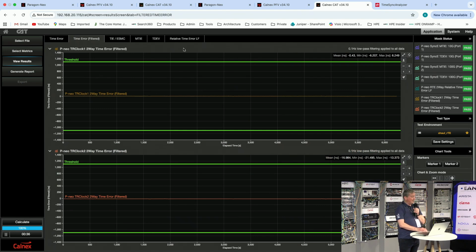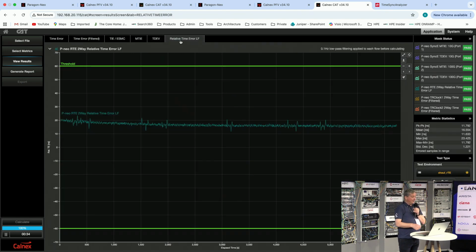We're meeting our end-to-end requirement, but also, because we're looking at 2 ORU inputs here, we also have a time error relative limit between them. Tightest case for an ORAN topology is 60 nanoseconds, and we can see here we're still well within that, despite having 2 synchronization chains to separate devices.